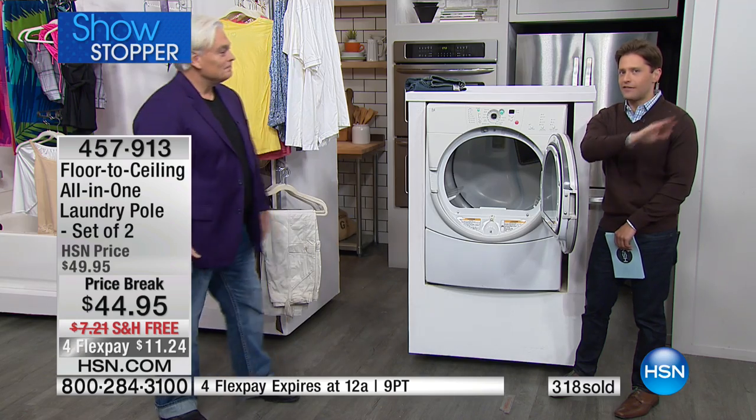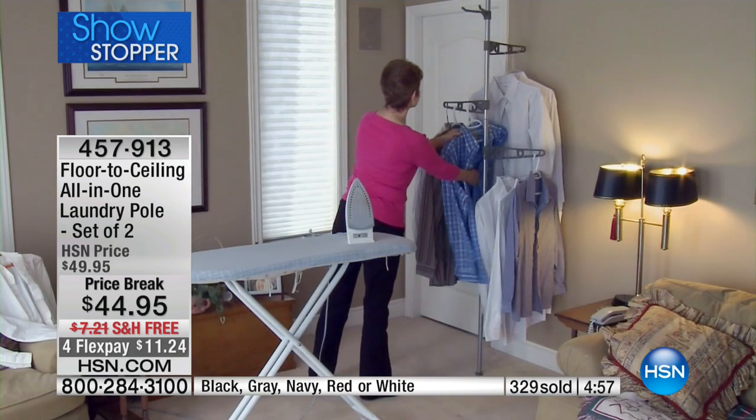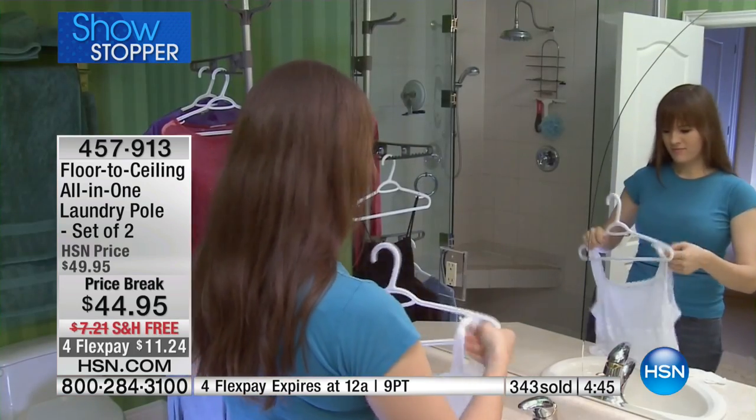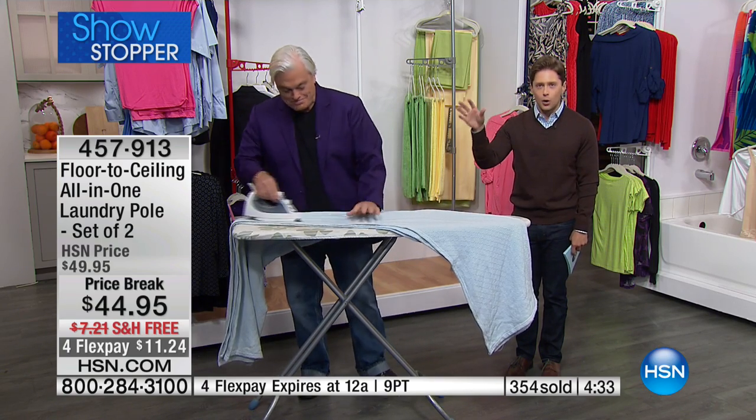If you want black or navy, less than 300 now in both colors. We're putting a five-minute warning clock on the screen — this is a presentation almost never offered at a sale price. For the coat closets and mud rooms: I grew up in Chicago, I know miserable winters. If you need a place for coat closets, snow pants, and wet clothes, I feel your pain. No tools required — it's there when you want it and stores away when you don't, taking up less room than a broomstick.